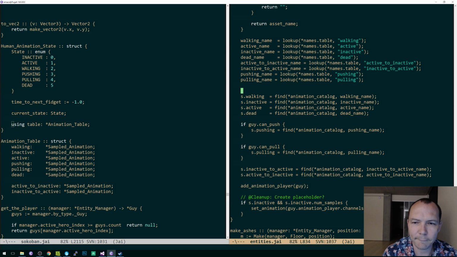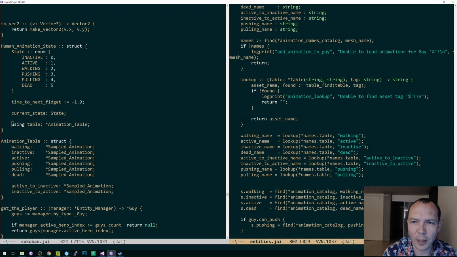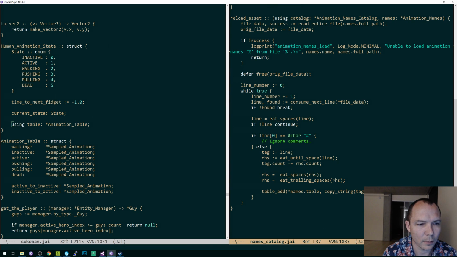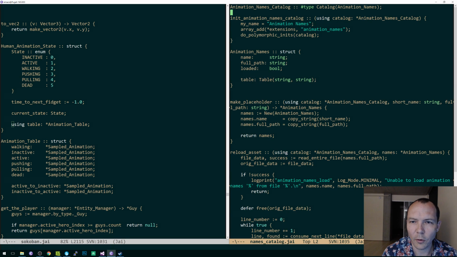So for now, as my intermediate thing, every... no, let's not call it animation table because that's confusing with the hash table.